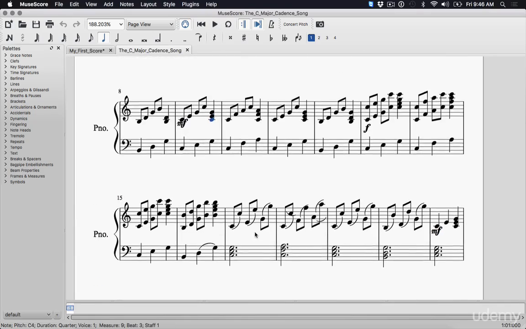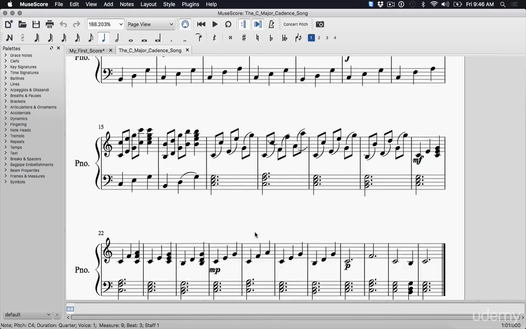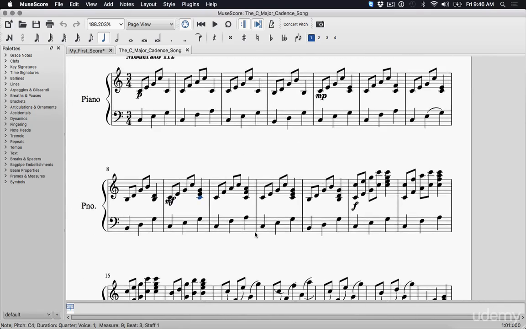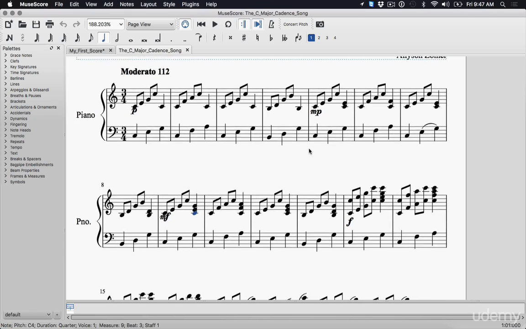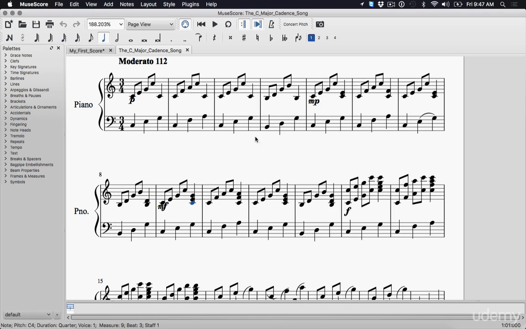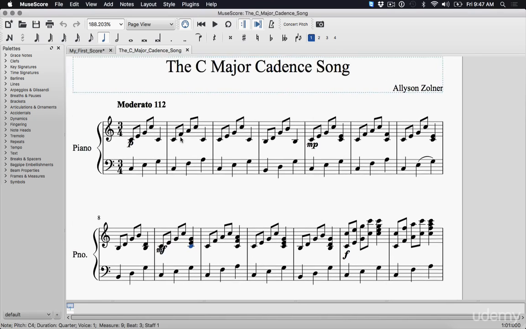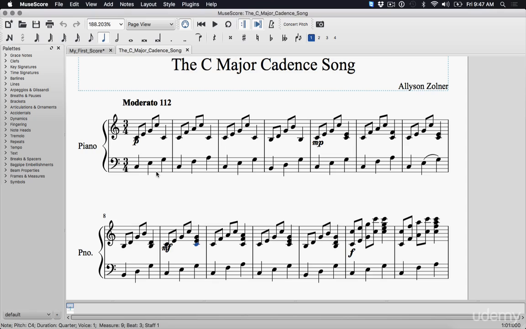Okay, now how often did you hear a change in the chord? Not necessarily a chord we hadn't heard before, but a change in the chord. The answer is every bar. In this particular piece, the chord changes every bar. Now that's not a universal truth in all music by any means. But in this piece, the chord changes every bar.